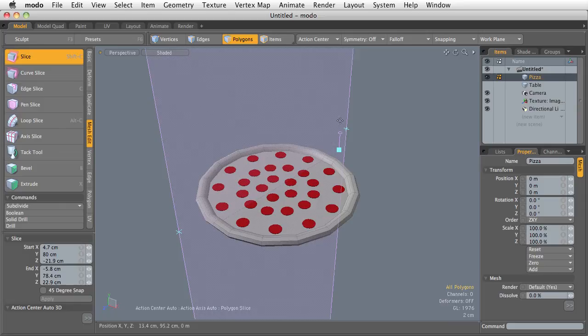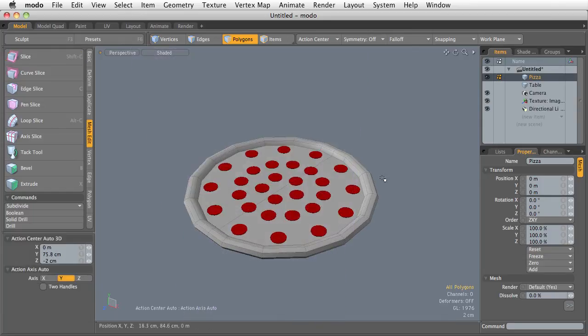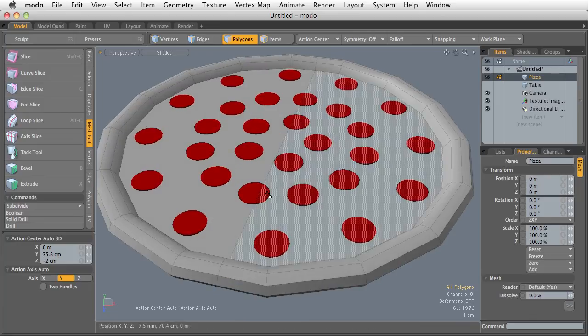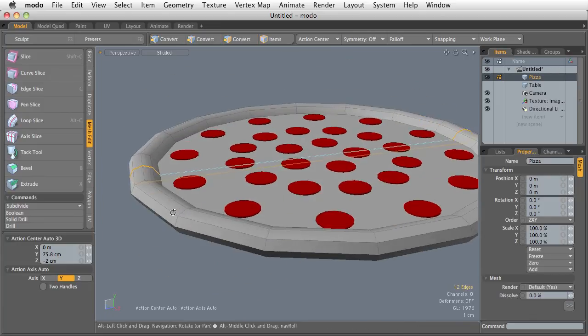Now, as I mentioned, we can change the start and the end using the little blue crosses. If we click on the purple bar, we can just kind of drag that bar around in the viewport and place the slice like that. Once we drop the toolbar, we can examine exactly what's happened. Now, let's look very carefully at our mesh. This edge right here, this is the one that we placed using the slice tool.